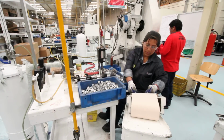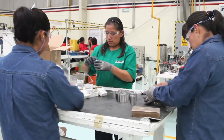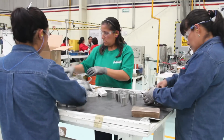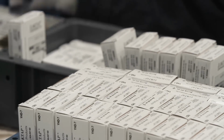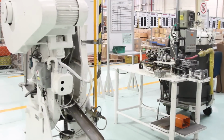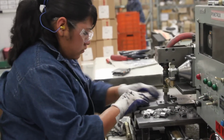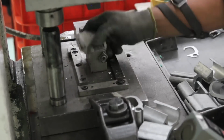The extruded area has three families: YPC, YP, H frames. 95% of the production of this area is for export. The process begins with the cut of aluminum profile, which is supplied by the raw material warehouse, using as control a work order that goes with it throughout the process.